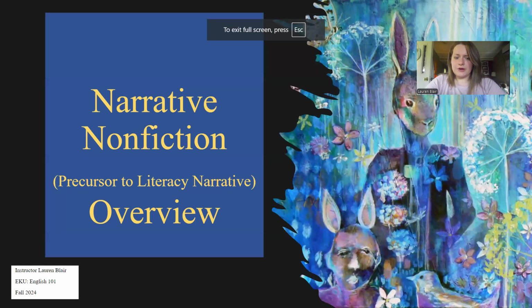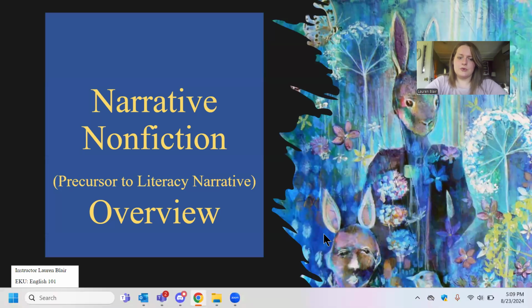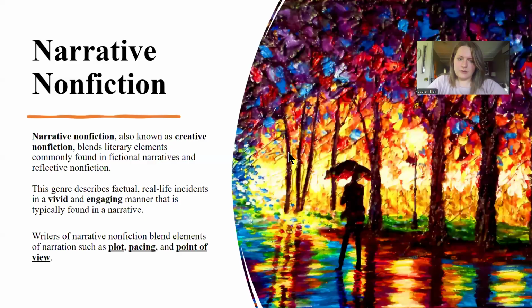So very soon, you guys will be completing your literacy narrative. Narrative nonfiction, also known as creative fiction, blends literary elements commonly found in fictional narratives and reflective nonfiction. Think of the fictional stories and books you may have read before. For example, Alice in Wonderland, very flowery, detailed explanations of setting, and you are seeing everything in your mind as if you were watching a movie. Everything is very detailed and vivid.